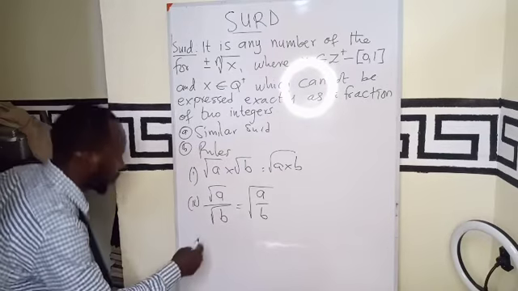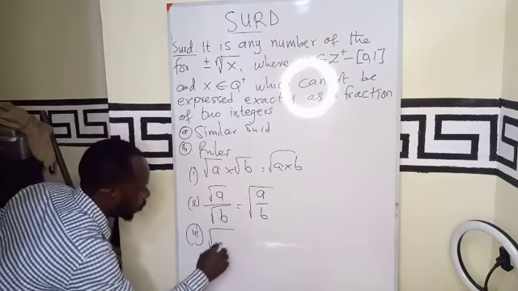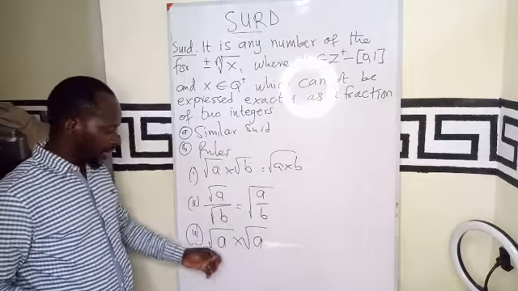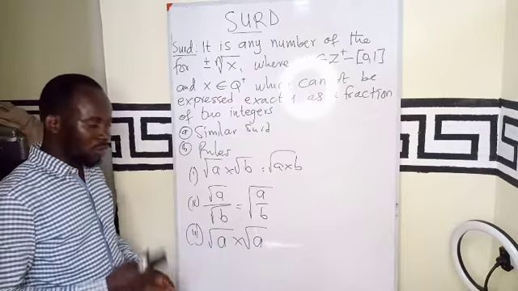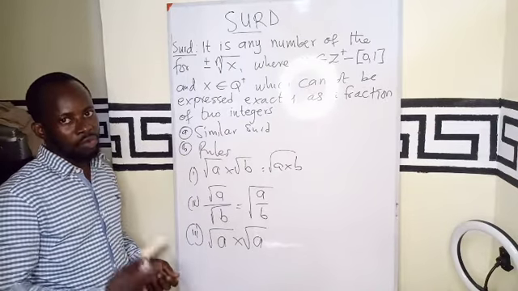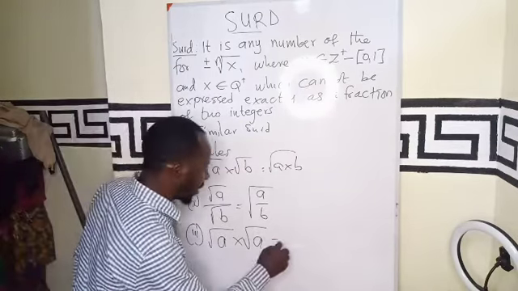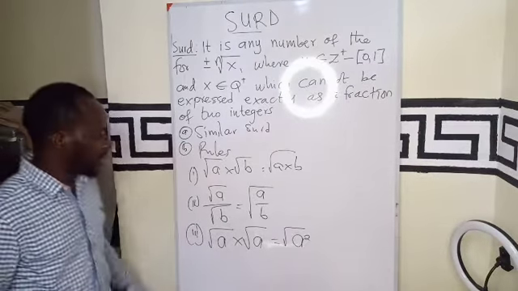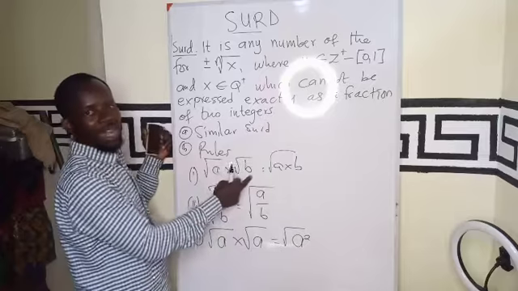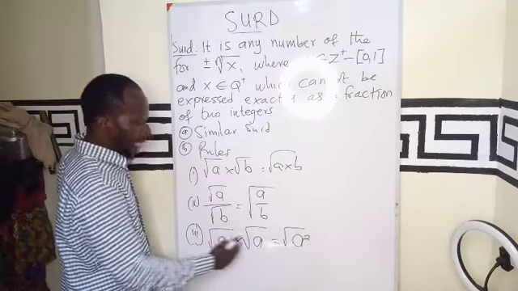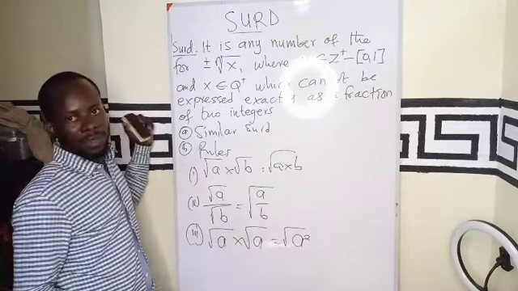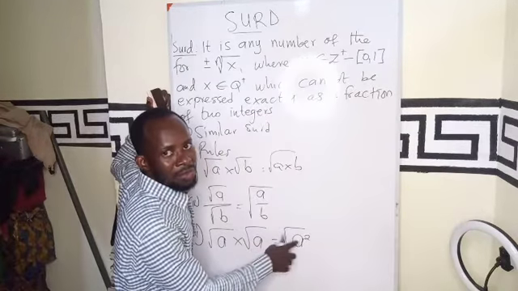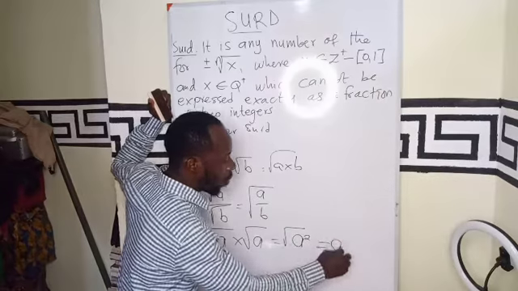Let's say we have root of A times root of A. We can say the radicands are the same. We know that 2 times 2 is actually 2 exponent 2. So here I can say that this becomes root of A squared, since we multiply the radicands together. So it's going to be A times A, that's A squared. And one property says that if you have the root of a number squared, the answer is only A.